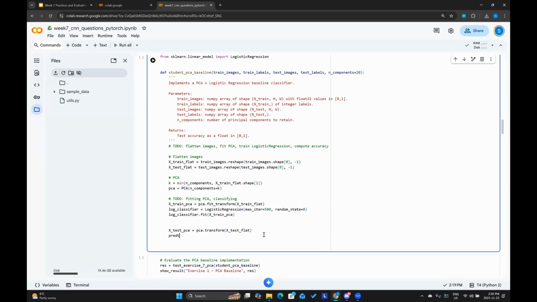So let's do a prediction now. This is similar to what's happening over here. We're transforming our test data set through the principal component analysis to strip it to just its eigenvectors and eigenvalues.